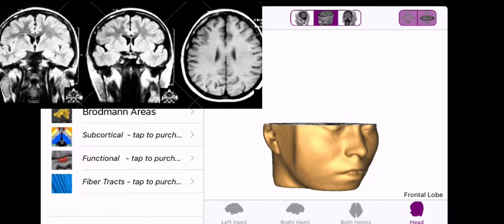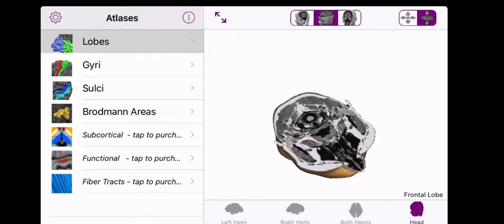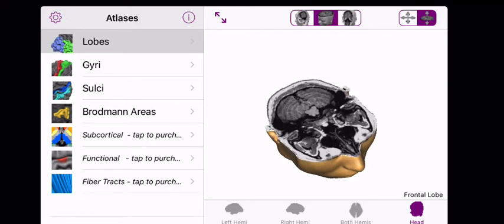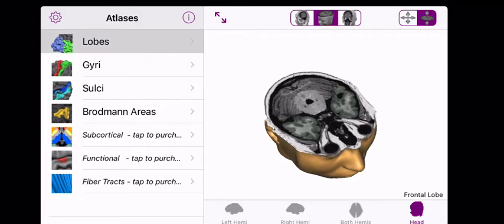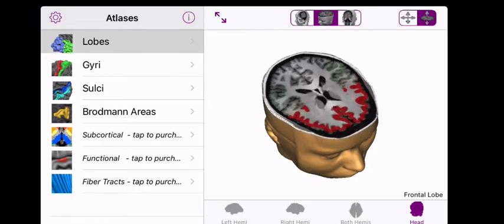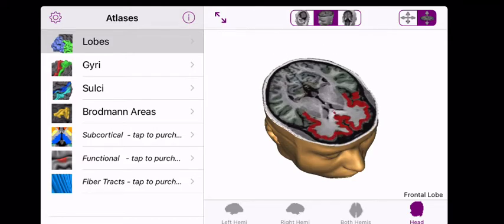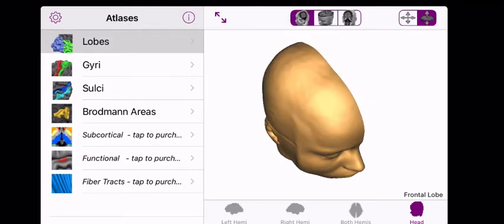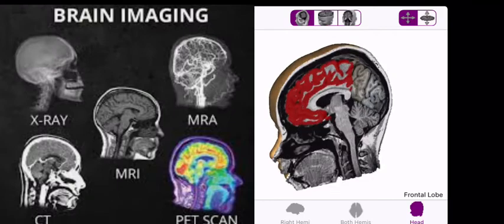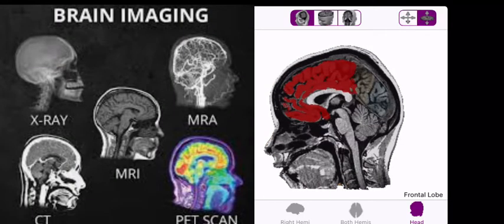This is a really important skill for reading x-rays, MRIs, CT scans. If you're going to be a doctor or really any medical professional, you've got to know what these structures look like from these cross sections. Here I'm going up and down the brain and seeing it now from a sagittal view, which is a typical brain imaging view.